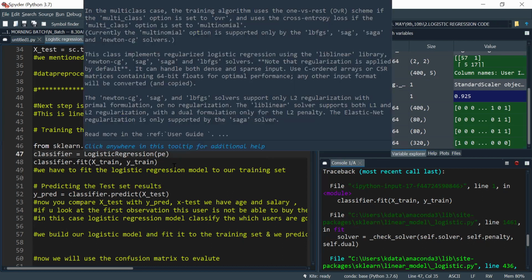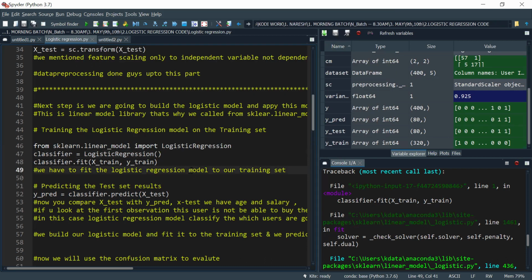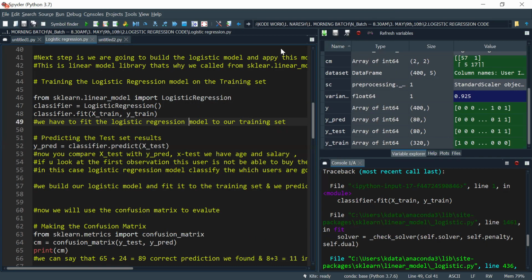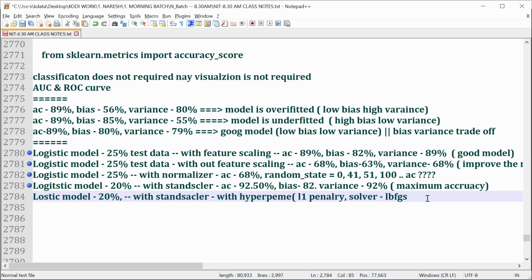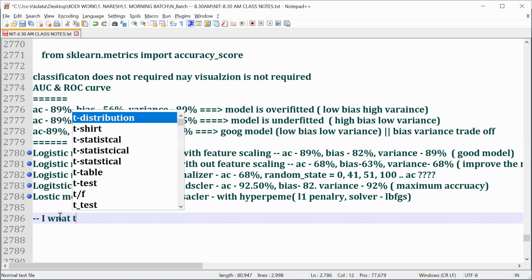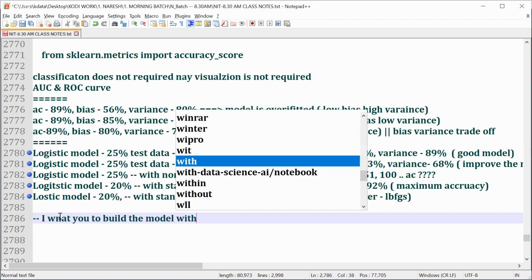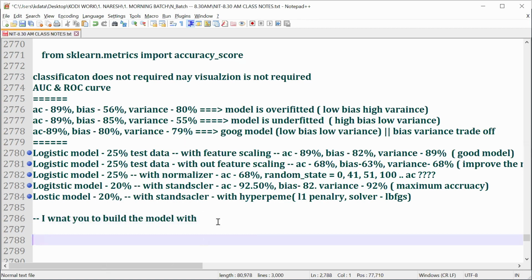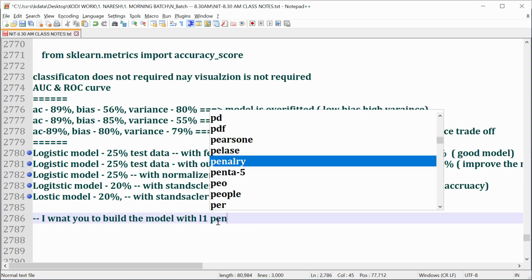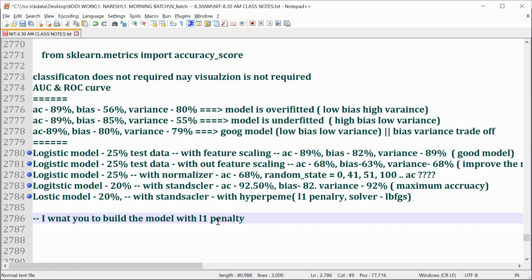Are we clear? See, many of them left. So what is the next step? Can you please try to do hyperparameter tuning? I'll give you 3 tasks, guys, for logistic regression. First, build the model with L1 penalty, and I showed which solver goes with the penalty.